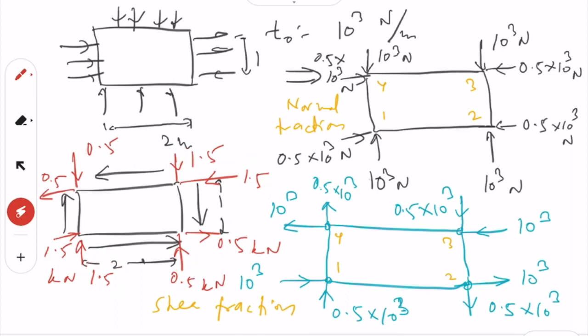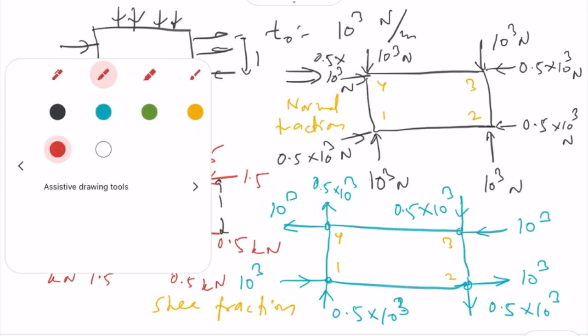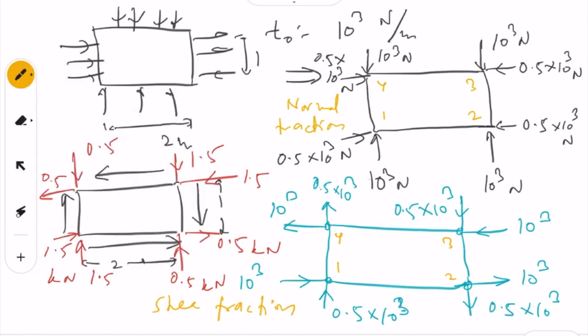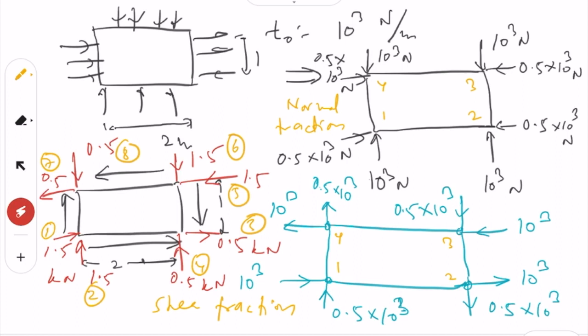So these are the components. Basically, the row numbers will be: this is row 1, this is row 2, this is row 3, this is row 4, this row 5, this is row 6, this is row 7, this is row 8. Accordingly we can write. And remember that if it is along the positive x axis, then it is positive. If it is along the negative x axis, this should be negative, and similarly for the y axis as well.